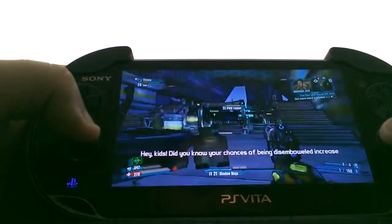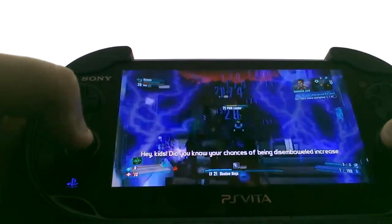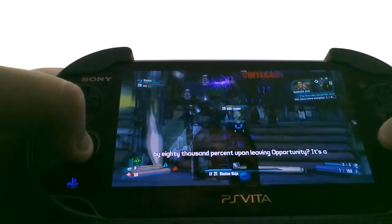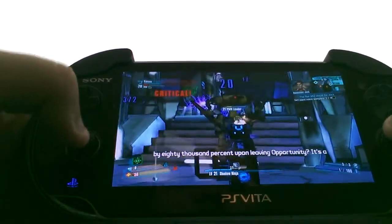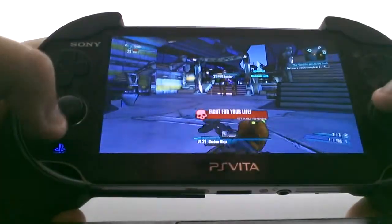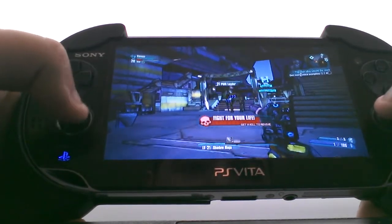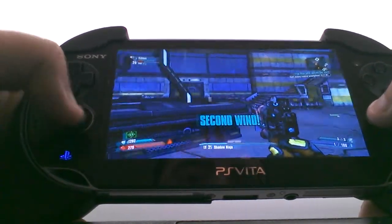Now that I've gotten used to it, you can just get pretty used to it after a while. Once you start playing the tutorial from the beginning, you will feel a lot more comfortable. But I do recommend getting the triggers, like what I have here for my Vita. Just get the triggers, and it will feel a lot more comfortable. It feels like you're using an actual controller.